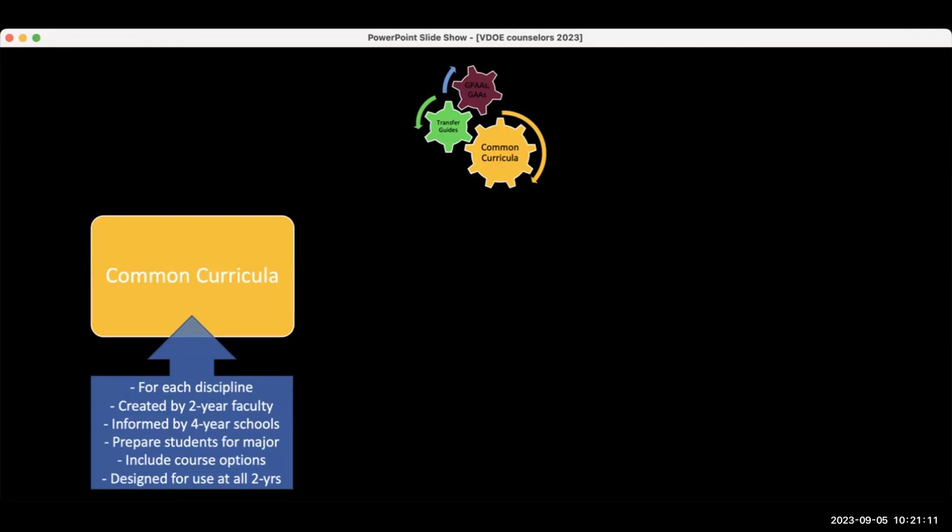And that common curriculum shows a list of courses that students will take while they're at the community college, at whatever community college they're studying at, if they're completing their associate degree there, and that community college offers that major or that program like business or engineering or computer science or education. And no matter what community college a student is studying at, they'll have access to those courses and to that curriculum. All of our 4-year schools have mapped their bachelor's degrees from that common curriculum. So the common curriculum both allows students to take whatever courses they need for a major or in preparation for a major at any of our community colleges, and also lets them see the path from their associate degree to their bachelor's degree.